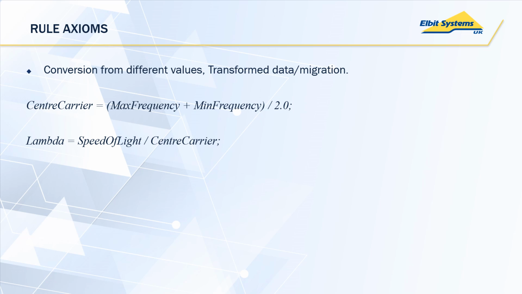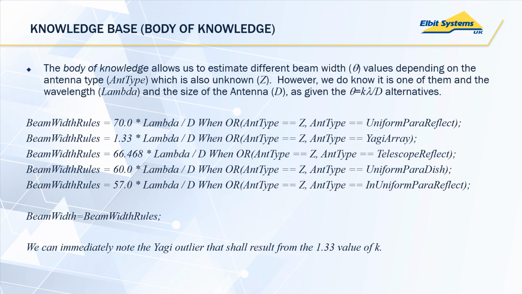And what we can do is also add some fact elements here. We can see that we have some formulas for calculating the carrier frequency when we don't know it from other values. We can even calculate wavelength lambda from some values, and we're going to assume that we don't know what the antenna type is. So what we want is to code this up in a way that we should be able to make some kind of judgment or assessment based on the entire body of knowledge that's available to us.